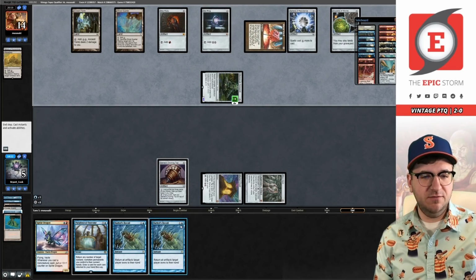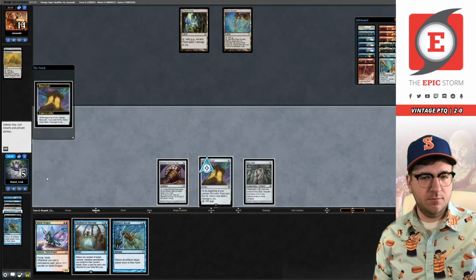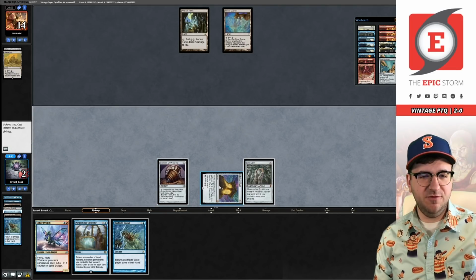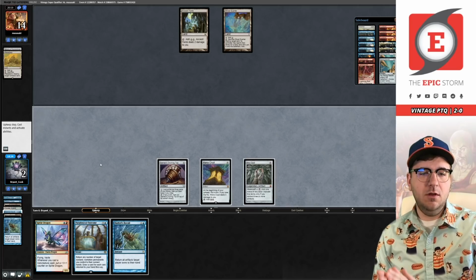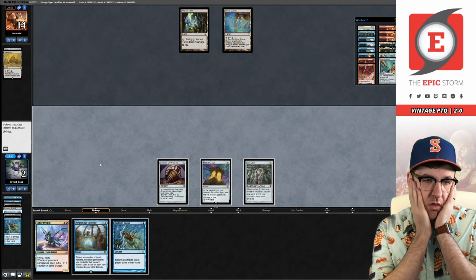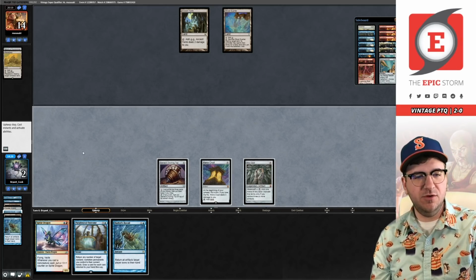Not sure what the plan is here. Well, this Vamp on top of her deck isn't good anymore. If I tap the Opal... Crap. I think we just might be dead.